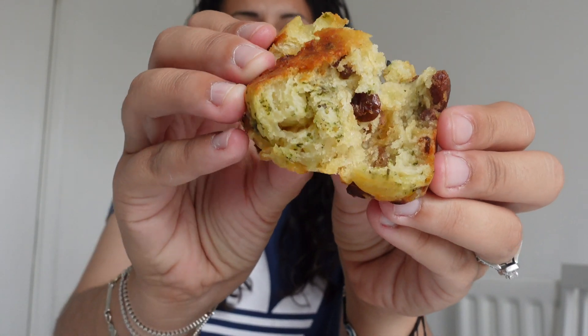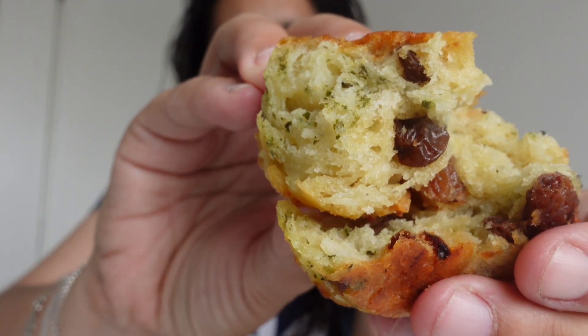I'm going to open one up just to show you — let's go for this one. I've done them in a muffin tin. You can see the sultanas in there. I did a few less sultanas because I'm not a big lover of raisins and sultanas — I don't mind a few. That is very nice. I would imagine if it was warm with a cup of tea it'd be even better. It's still got the pilafonas taste.